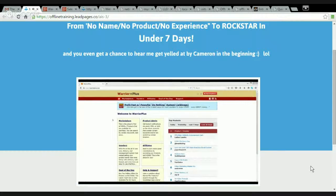Right, and what I see most of the time with the new people that we've helped, because obviously you're not the only one that we've been able to guide through the system, is it's really just taking that next step. It's taking the time to actually do the product, taking the next step and actually putting it online, and then taking the next step of actually providing the support. There's nothing really hard. It's just a bunch of things that you haven't really done yet.